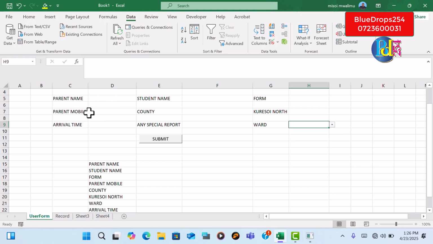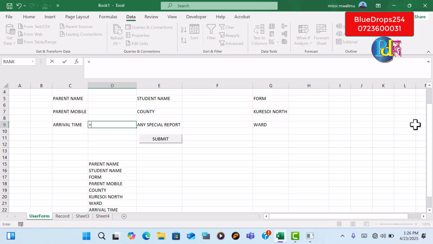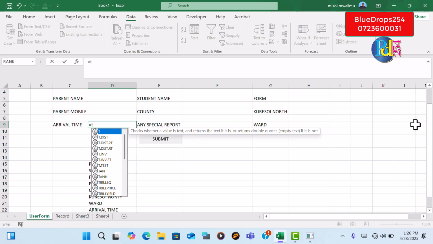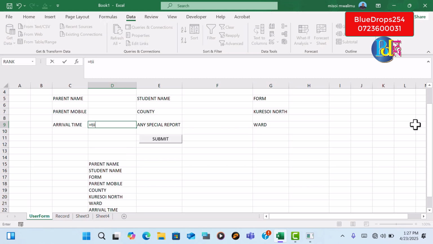And arrival time, mobile phone will type it. Arrival time for the parent, we are going to say is equals to time. And you see here you're supposed to provide the hour, the minute, and the second.